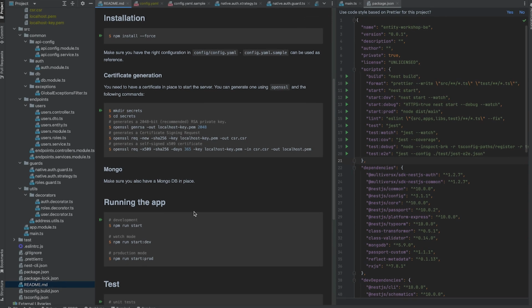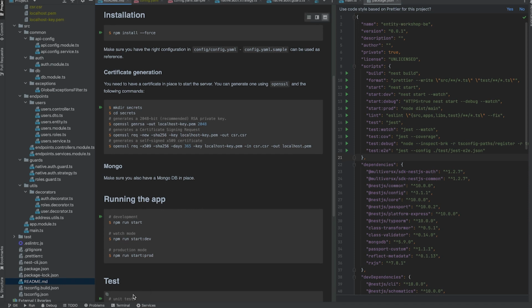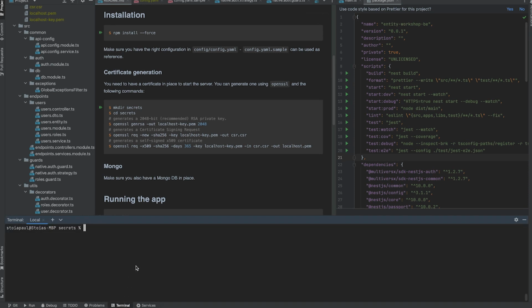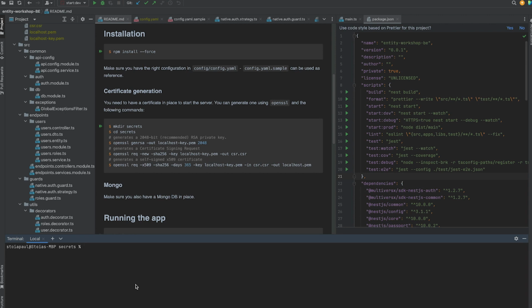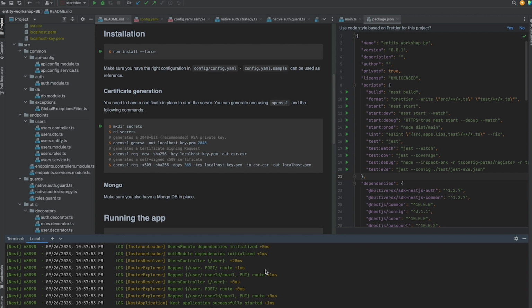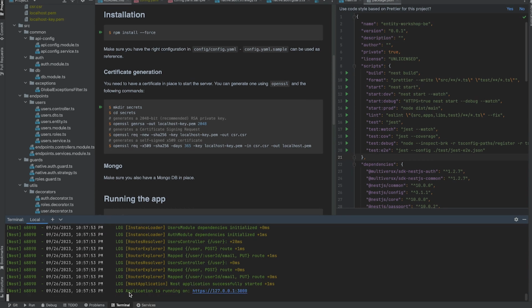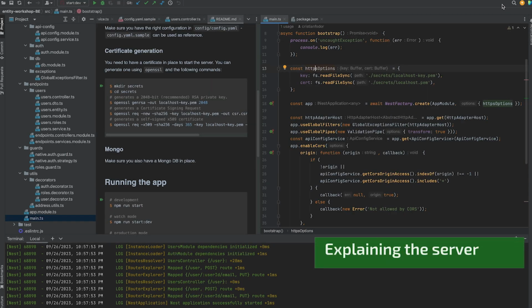If everything is set up correctly, you should now be able to start the server. You can use the npm run start command and the additional flag to start the server in development mode, and you can also find the instructions in the package.json file. Simply trigger the command and check the logs. If everything is fine, you should find the application is running on localhost port 3000. Great, so far so good.